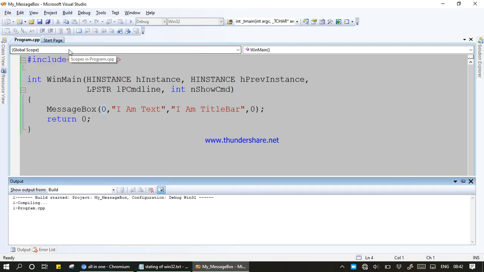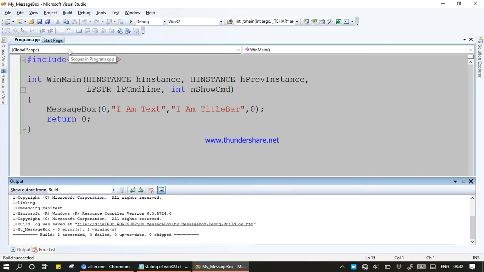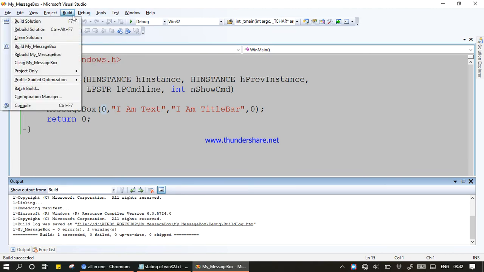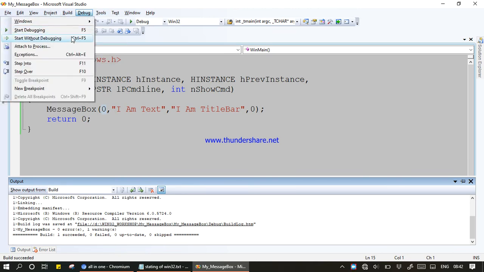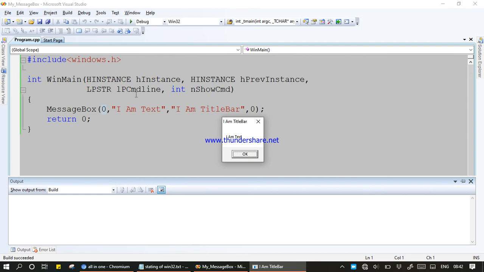Build, start without debugging. Here you can see a message box, made with your predefined function.